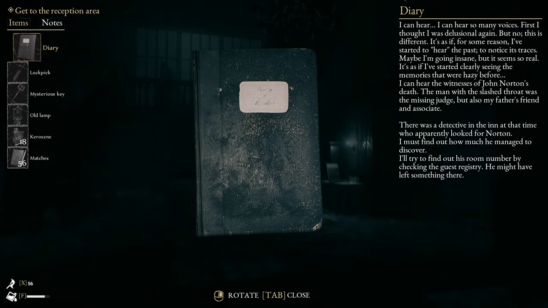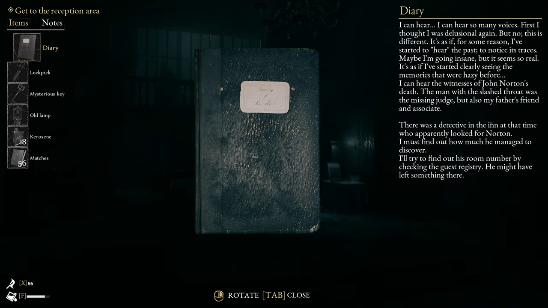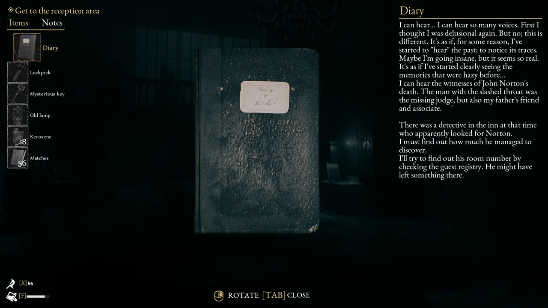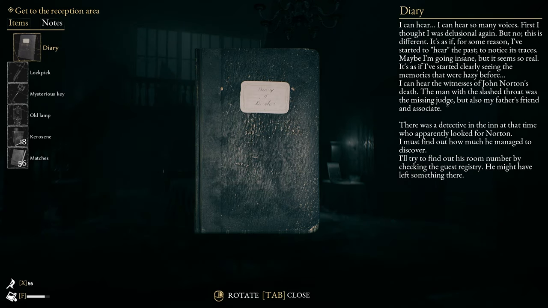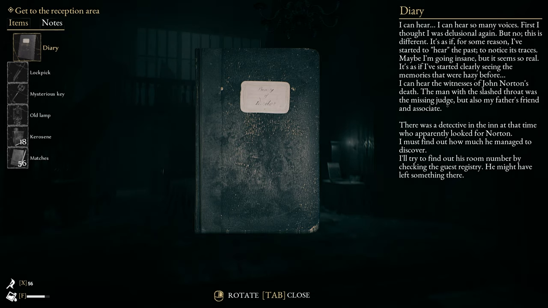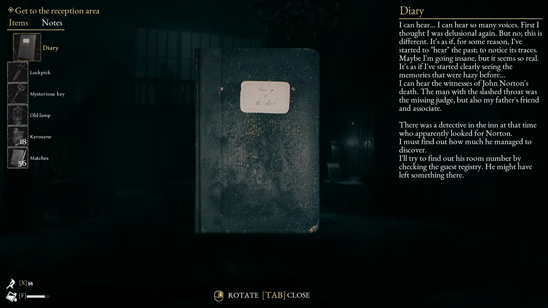I think I want to read this diary entry. I can hear so many voices. First, I thought I was delusional again, but no, this is different. It's as if, for some reason, I've started to hear the past, to notice its traces. Maybe I'm going insane, but it seems so real. It's as if I've started clearly seeing the memories that were hazy before. I can hear the witnesses of John Norton's death. The man with the slashed throat was the missing judge, but also my father's friend and associate. There was a detective in the inn at that time who apparently looked for Norton. I must find out how much he managed to discover. I'll try to find out his room number by checking the guest registry. He might have left something there.